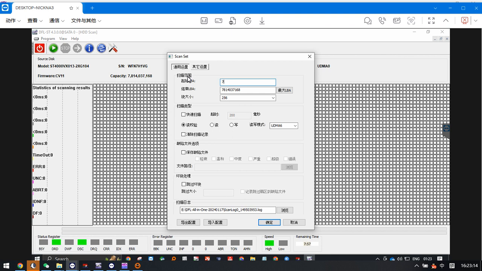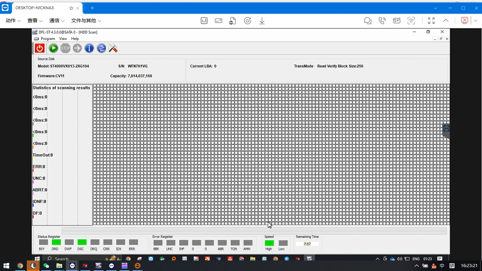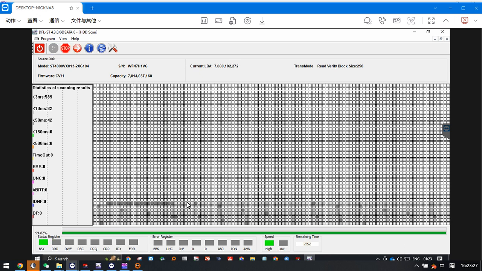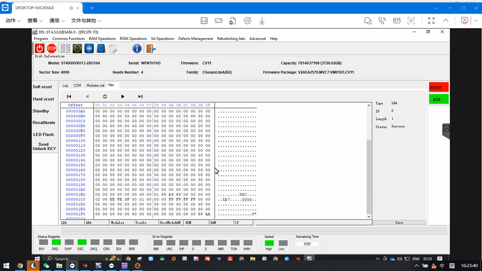So this means this drive has already been fully accessible for both the firmware area and also the data area. That means this drive has been fully repaired.